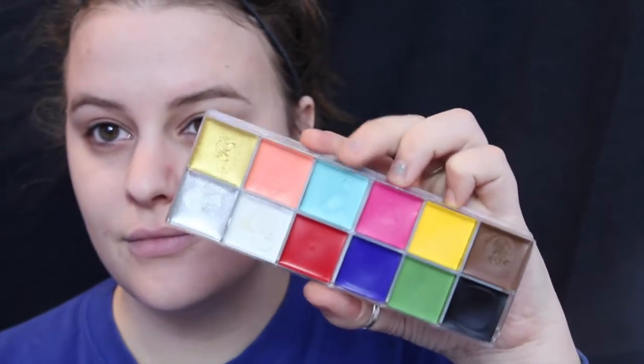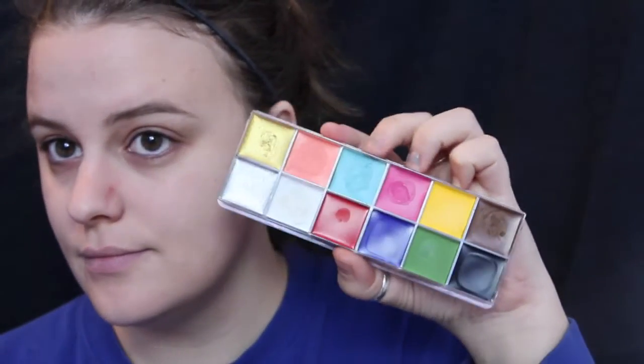Next, I'm going to use my Makeup Forever Flash Palette to conceal my under eyes and any redness that I have. I'm going to use the green teal color to conceal redness, and then the pink salmony color just right under my eyes. Putting the green one on any spots that are a little bit redder, and then the pink will go under my eyes.